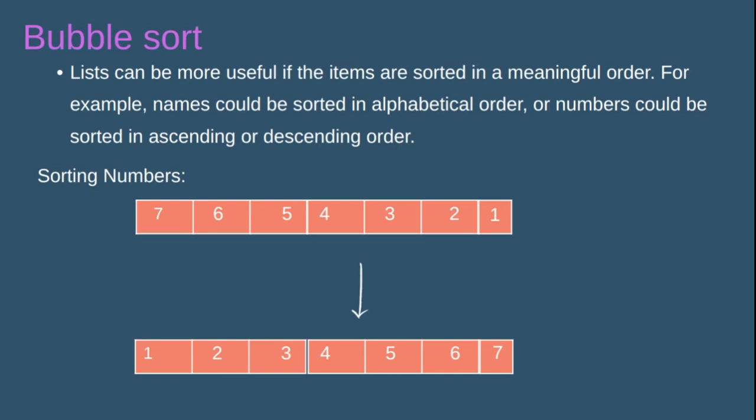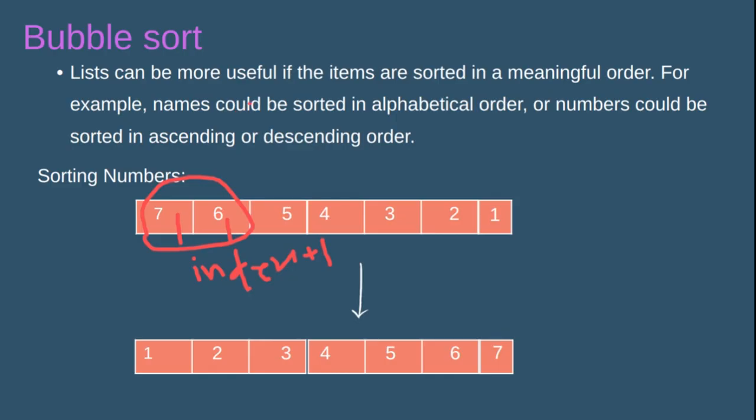Understand the concept of bubble sort. Bubble sort is basically sorting the array in ascending order or in descending order. In bubble sort we basically sort the array values within the bubble. Each bubble will contain two indexes, the first index and the second index, which will be called index plus 1.